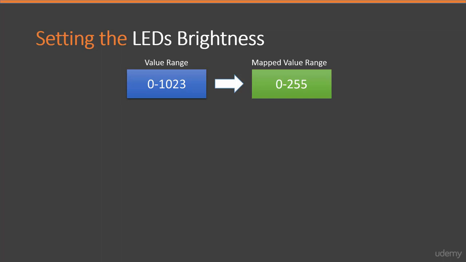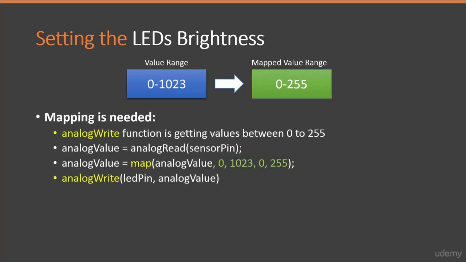We already saw that one challenge that we face when using a value from an analog input and sending it to an analog output is that the analog read function in our case will return a value in the range of 0 to 1033, while the analog write function works with values in the range of 0 to 255 as the input for the duty cycle. To fix this, we will use again the map function with the parameters 0 to 1033 as the original range and 0 to 255 as the new needed range.